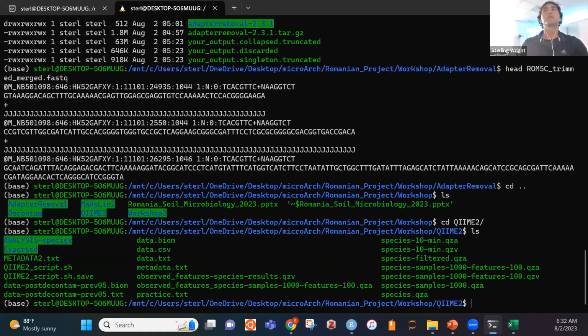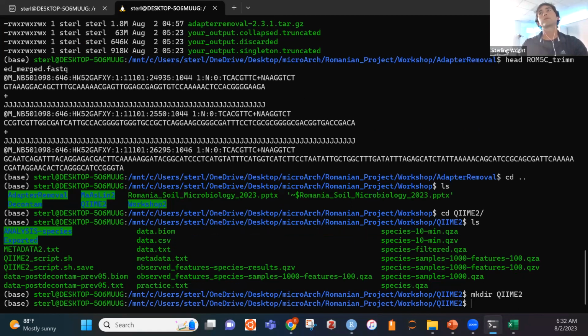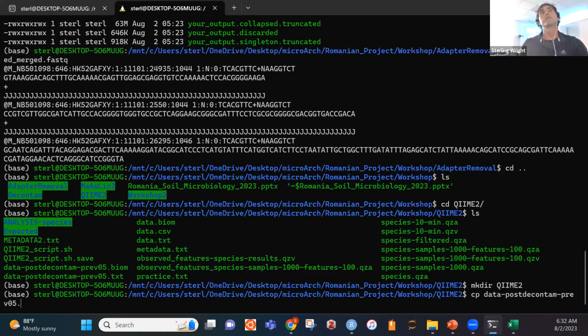What you'll see in this directory is that I already have a lot of the files generated. But just so that we can be on the same page, I'm going to create another directory and copy my files into this new directory, so then we can do it together. So we can start from scratch.